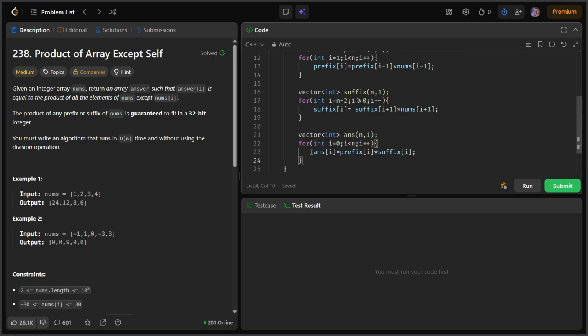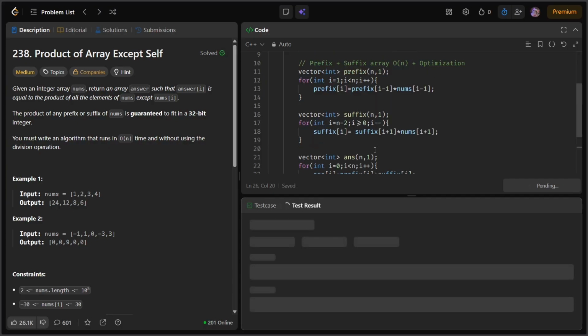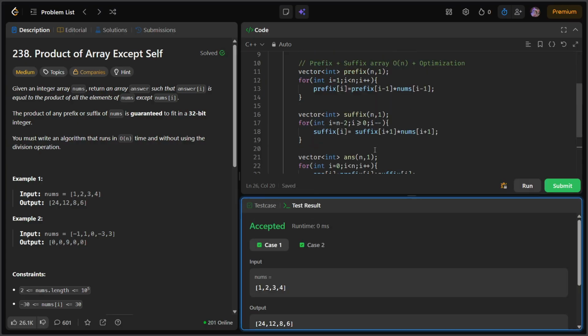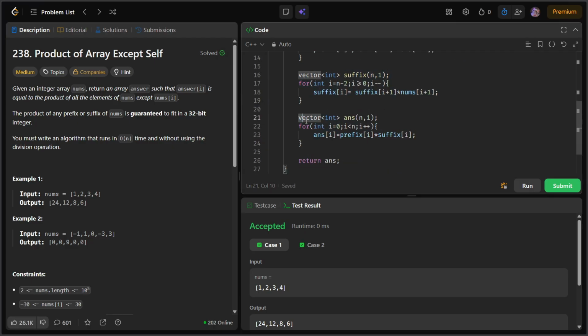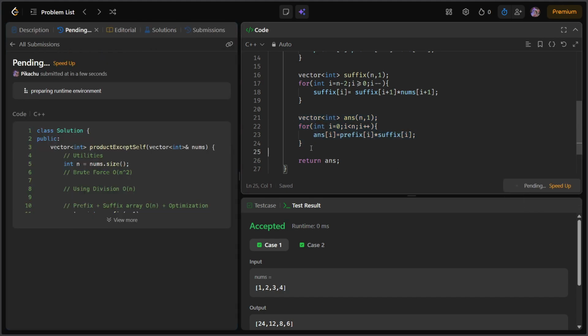This way we have filled our answer. Now we have to return answer. Let's run this. You can see here the code is very symmetric: first for prefix, next for suffix, and next for answer. We have just used creation of vectors and 3 loops.